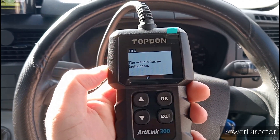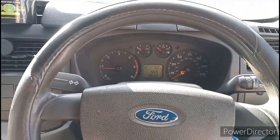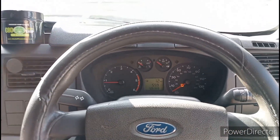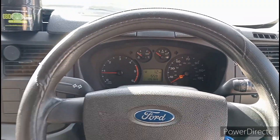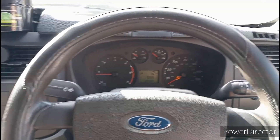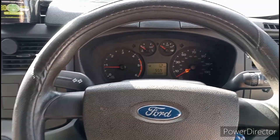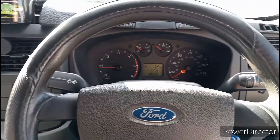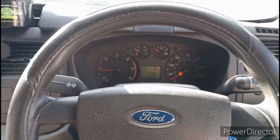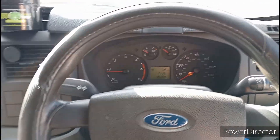I'm using the Top Don — it was £18 to £20 maximum, very simple to use and it does a lot of things. If you've got an MOT coming up with an engine management light on, there are two ways to get that light off: the first way is doing it yourself for pennies — a two-second job. Or you're going to go to a garage and they'll tell you the problem, change whatever part it requires, and charge you for that. An EGR valve for this van is over £100, plus labour, so you're looking at £200 upwards.